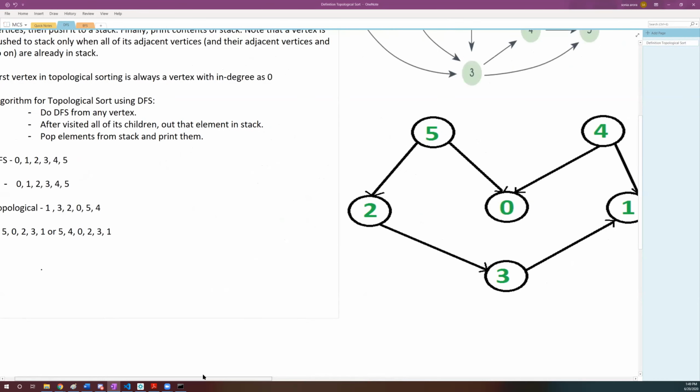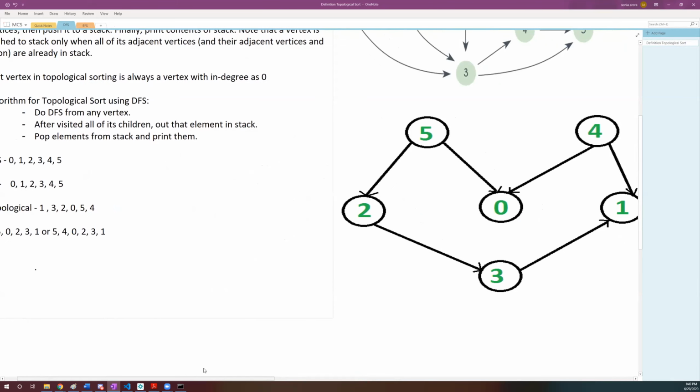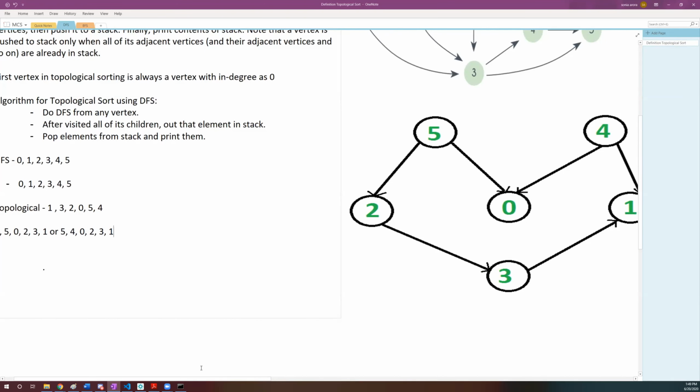Yeah, so the topological sort will give all the nodes in one direction, going forward, which is useful while solving these problems. Yes, that's correct. If any question wants you to print the order, then topological sort is one way.